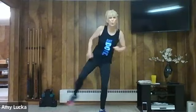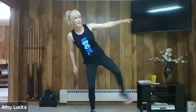Let's start with the left side. Four side knees. So four, three, four side kicks. Four twists. Four, three, and z-bag in place with a shuffle. Let's try the other side. Side knees. Four, three, go right into the kick. Side, everything side. Twist. Four, three, z-bag, hold in place.